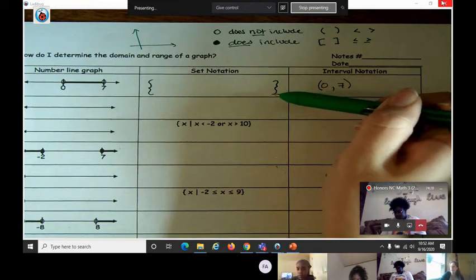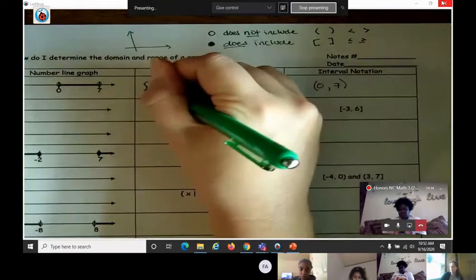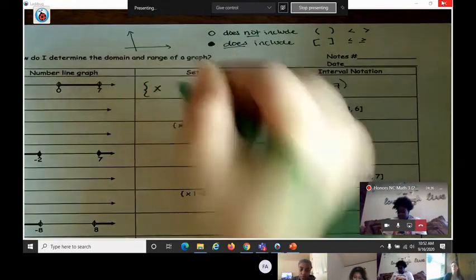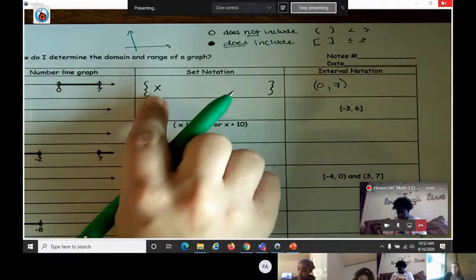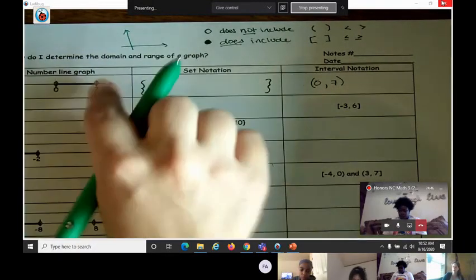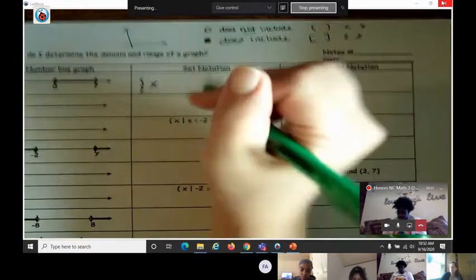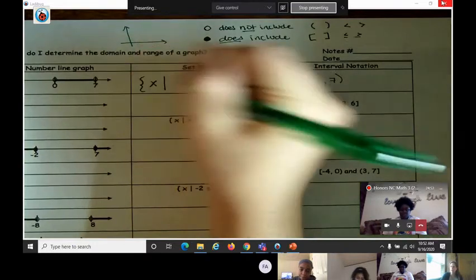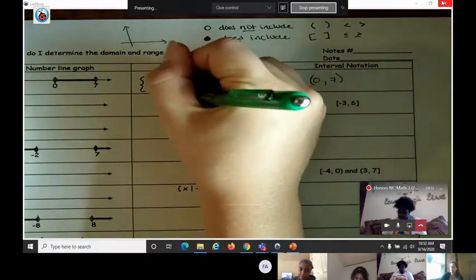Answer. And so we have to classify this group of things. If you're working with domain, you'll call them X's. If you're working with range, you'll call them Y's. So you just put the thing that we're classifying here, okay? In this case, we're just going to do X's all the way down since we're working on a horizontal number line. And then you draw this line. It's called a midline in math, and it means "such that."